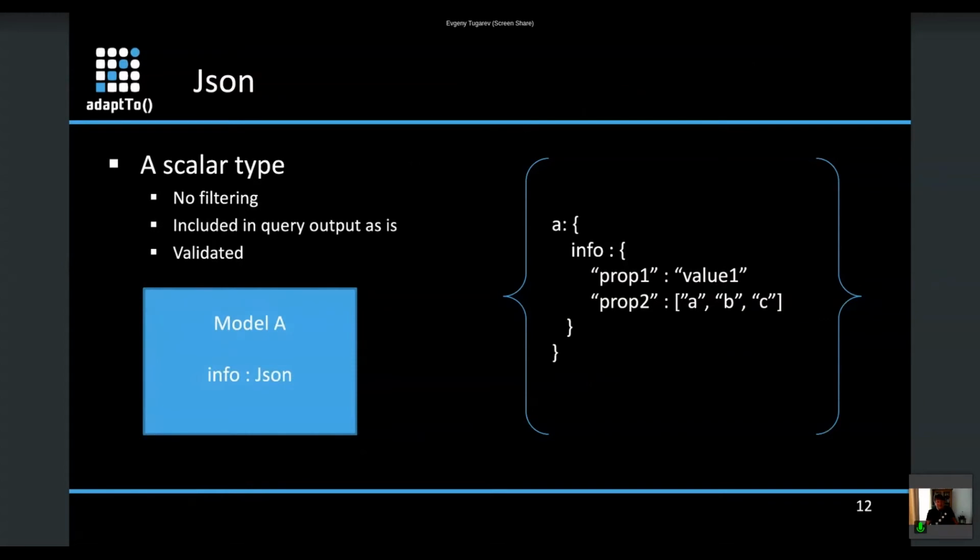Let me say a few words about the Scalar type. As I said, if your backend relies on data which is produced, for example, on some third-party system, it makes sense to use a JSON data type and include this data in the content fragment as is. There are some limitations with this approach. This JSON type is included as a scalar, so we don't have any filtering capabilities in GraphQL queries. Technically speaking, no special types to support filtering are generated automatically. However, we provide JSON validation, so you can have peace of mind that your JSON is not broken and is actually valid.